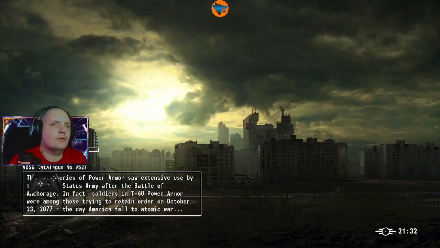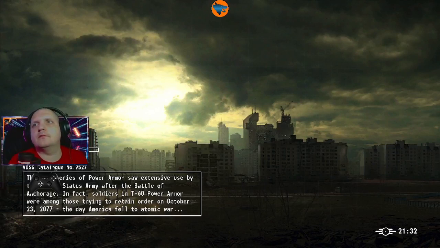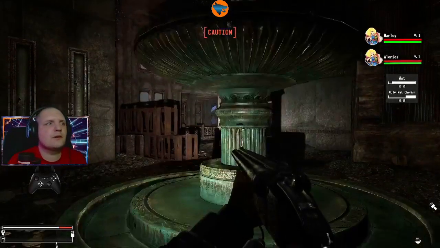I think I need to retitle this because we're supposed to be going to the Brotherhood of Steel to see Paladin Danse, so I think we'll have to be looking for Harley Quinn's costume, something like that. See, I put a title on it, but then I always get sidetracked.